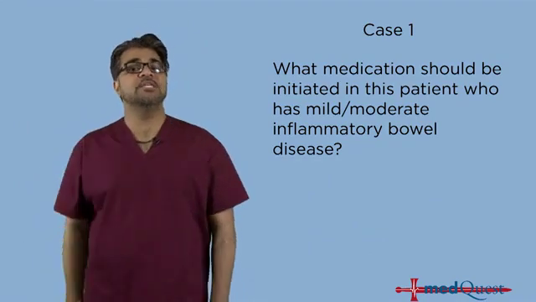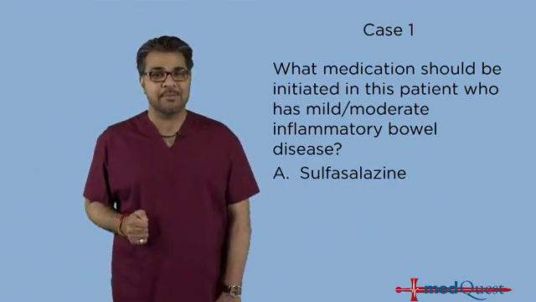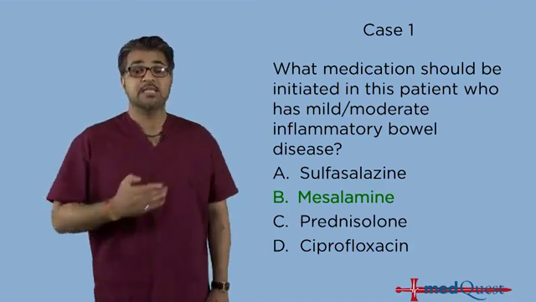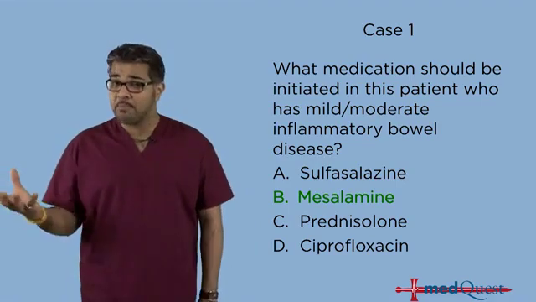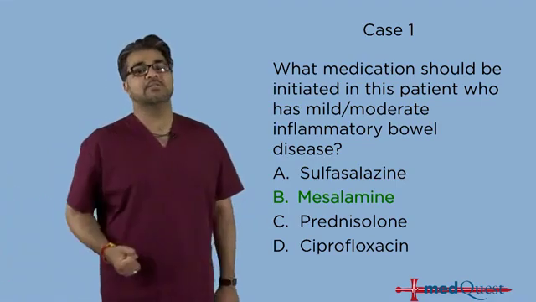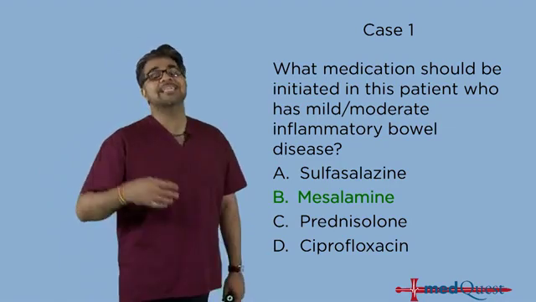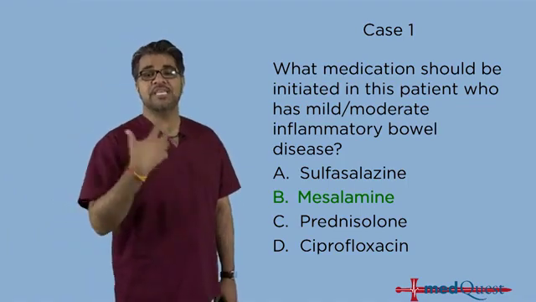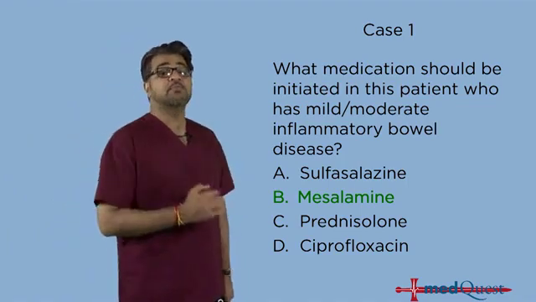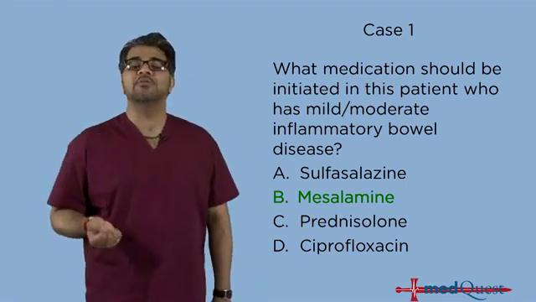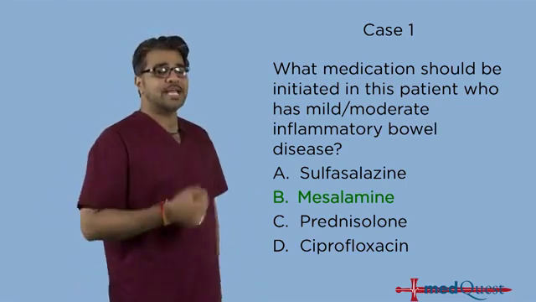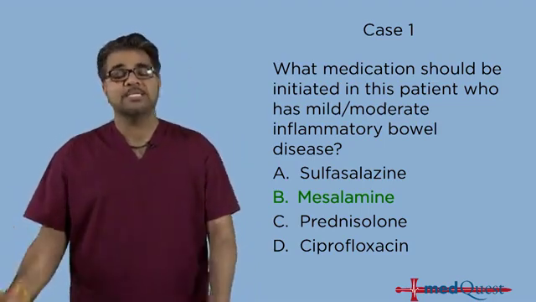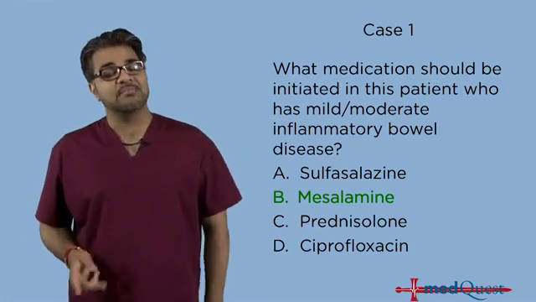What medication should be initiated in the patient who has mild to moderate inflammatory bowel disease? Now, of all of these choices, mesalamine is the best choice. Now, what are they going to ask you about sulfasalazine? In mild to moderate inflammatory bowel disease, mesalamine is always correct. Prednisone is not really correct. That's really going to be to put somebody into remission. They're not talking about that here. They're talking about initiating therapy in mild to moderate disease. Ciprofloxacin, along with metronidazole, is used in perianal disease in inflammatory bowel disease. And the question they're going to ask you about sulfasalazine is which of these medications is the patient with IBD already on that's going to cause reversible infertility? And that's going to be sulfasalazine.